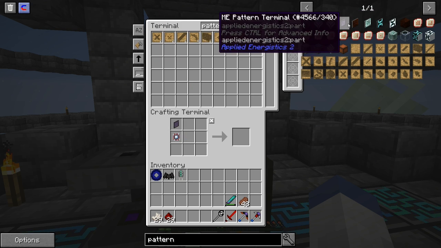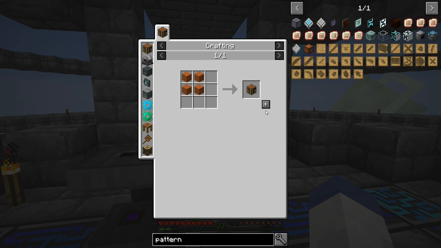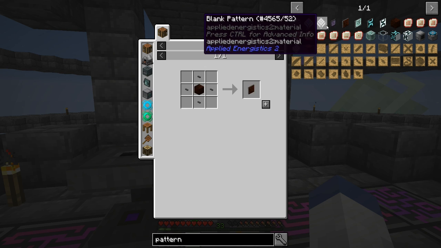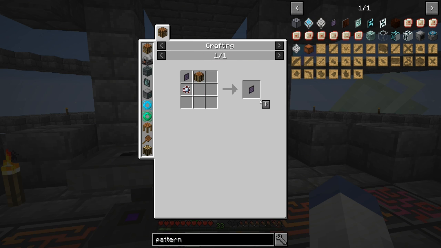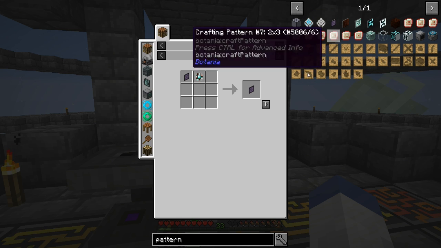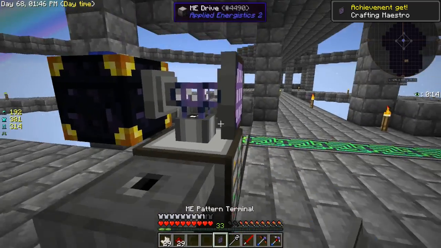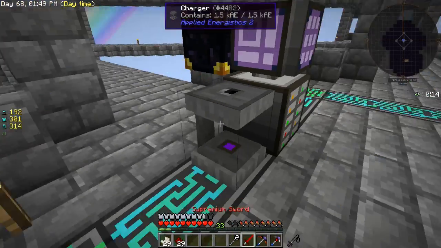Which, dude, these crafting tables, I'm telling you. Crafting tables are going to be our demise. We're going to be like, oh, we're about to save the world. Crafting table's missing. How dare you, crafting table? How dare you? There we go.